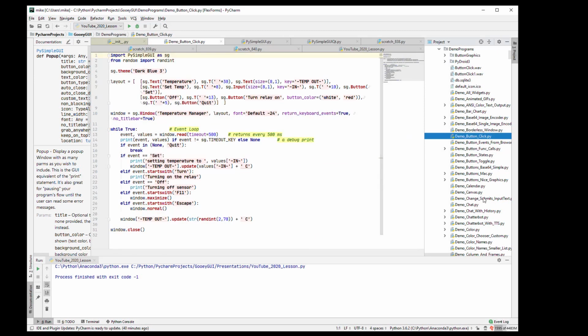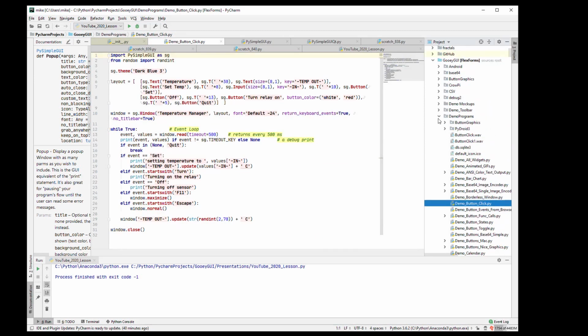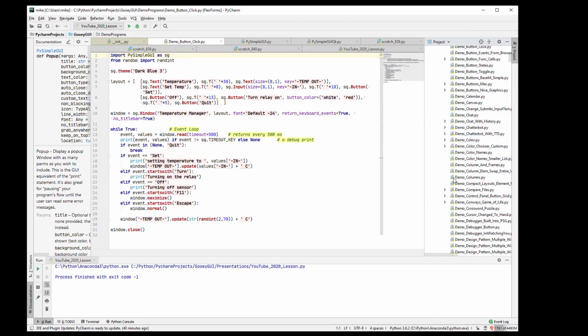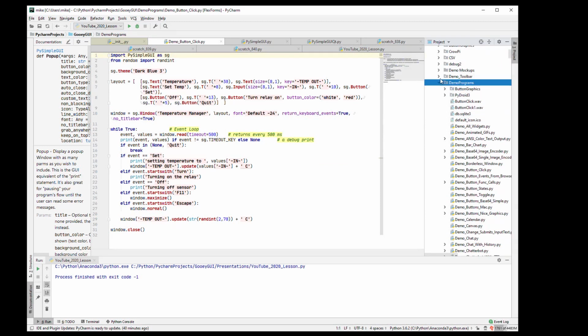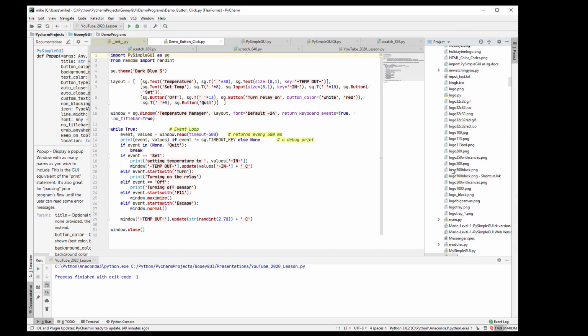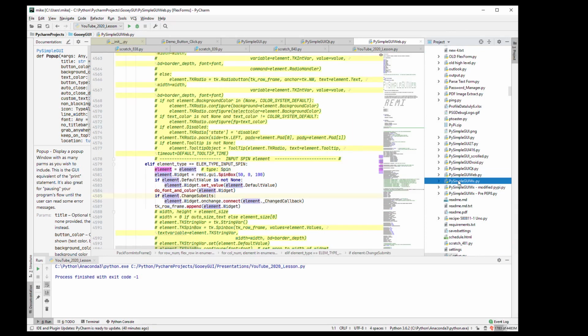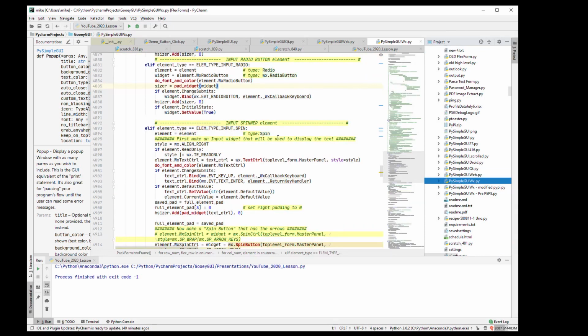I'm able to use sort of like an Explorer interface to get to demo programs or the different ports of PySimpleGUI. They all happen to be in one folder, so I know I can get Qt and Web and WX, and it's all right there. There are a ton of good features. Spend the weekend on it. That's your homework. Learn PyCharm.